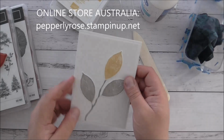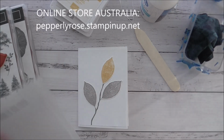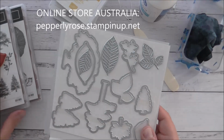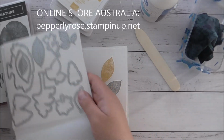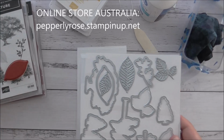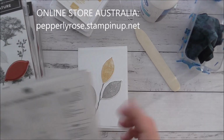And yeah, so if you run out of ideas, look to tissue boxes and look to other things, because you never know how it can inspire you. And these are the matching dies, which match around all of the images except for that big wooden cross section of a log there, tree log. So that's my finished card.